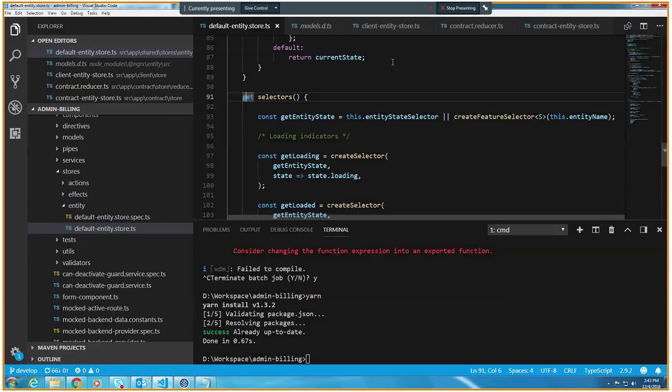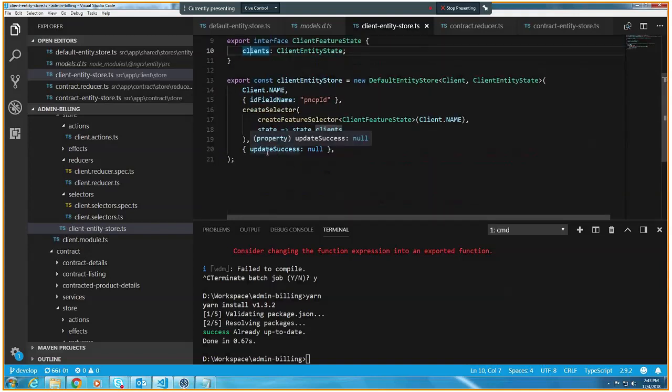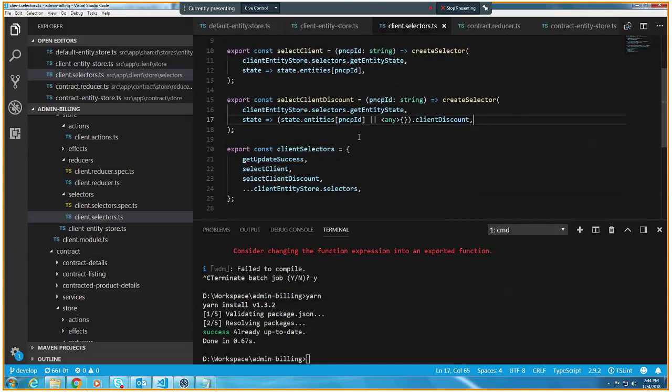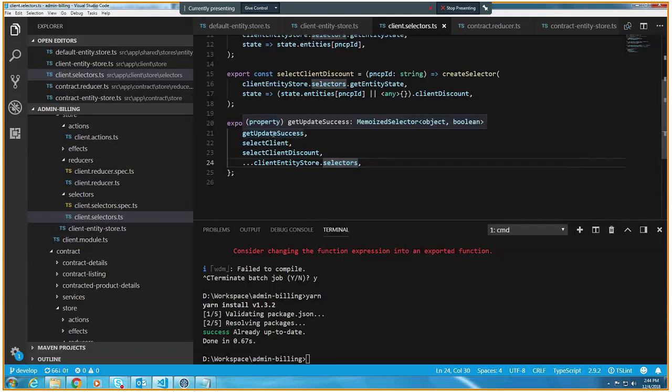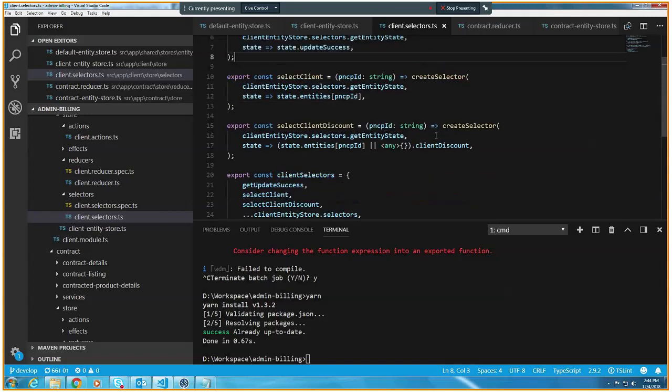For instance, in the client entity store we have an extra field which is called update success. We are just providing it to our default entity store class, and that's actually all we need to do here. In selectors we are retrieving the default entity store selectors and adding some new ones which are not covered in the default entity store class. Those new selectors we defined here, as you can see.